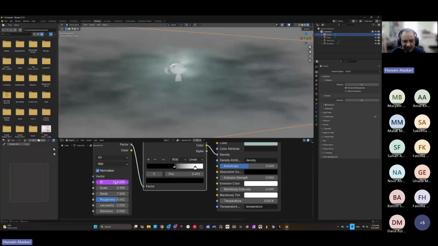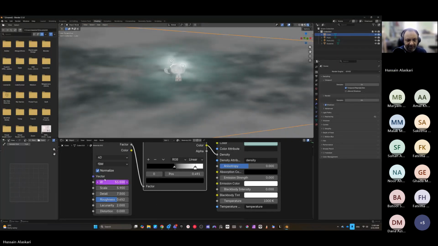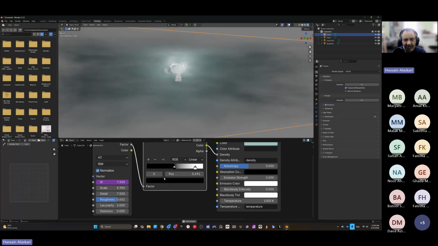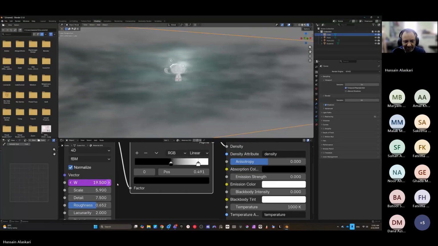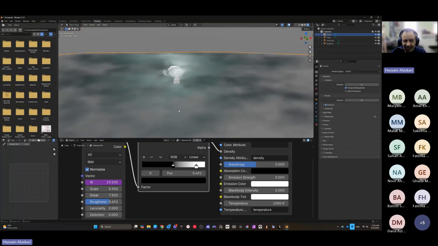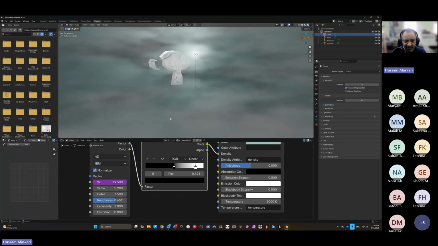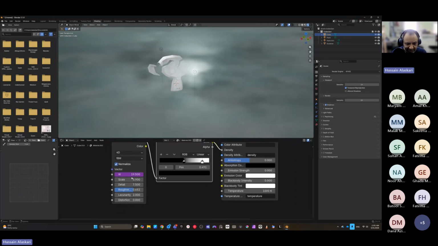You want it slower, you reduce the number. Let's say, for example, 0.5. You divide by or multiply, whatever. Can't be bothered experimenting now. But this is how you can animate it. Create a driver, and it will just keep animating throughout your scene.